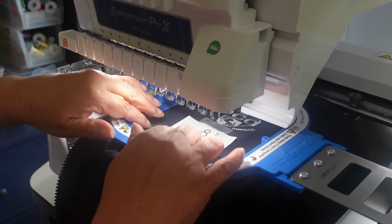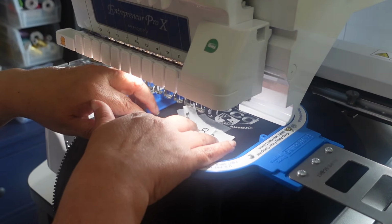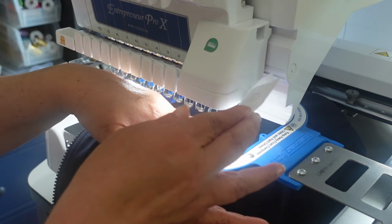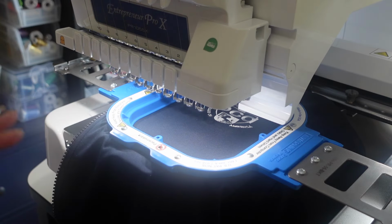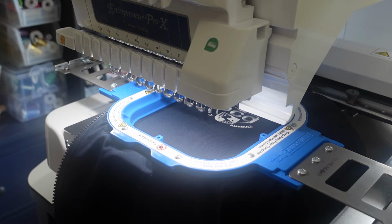So now what I'm going to do is remove this snowman sticker, because now I don't need this, because I know that it's going to embroider exactly where that item was. It repositioned and everything. Now I'm going to hit embroider.